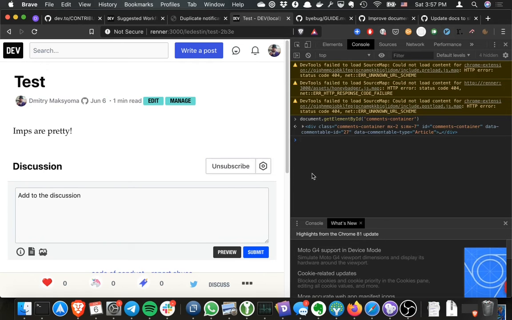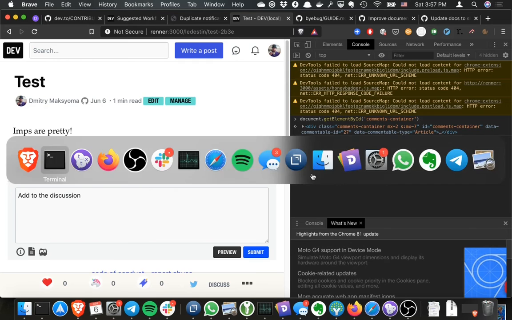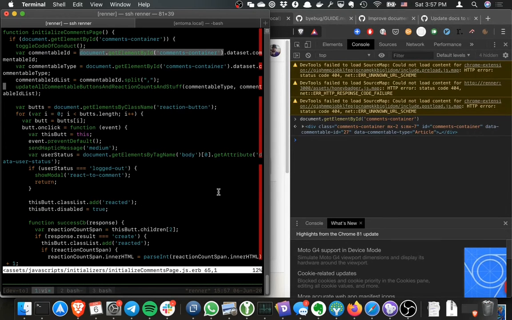Yeah, in this case, it's just one number. Oh, okay, in this specific case. Yeah, but for some reason they expect several of them. I'm looking at a live page right now, and there is a comments container that has data commentable ID. It also just has one ID. Okay, interesting. Guess we'll leave that for now.